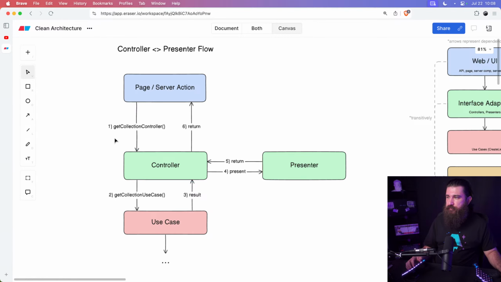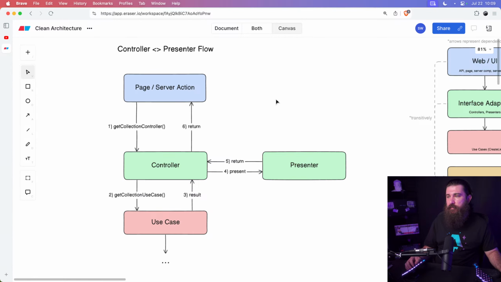The controller is going to be like control in, but just before it returns, it's going to go to the presenter and then back and then return it. That's why these things exist. So yeah, controller and presenter. That's all. It's not that we don't use controllers when we want to change stuff. We use them all the time. Controllers orchestrate use cases. Whether we write to the database or delete or update, doesn't matter. We always have a controller, and just before we return the results, we pass it through a presenter.